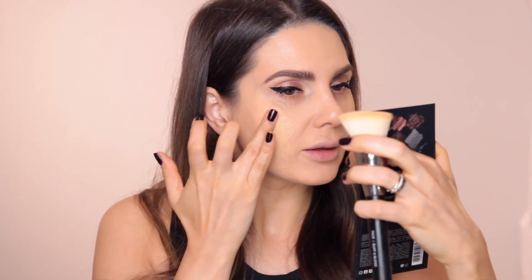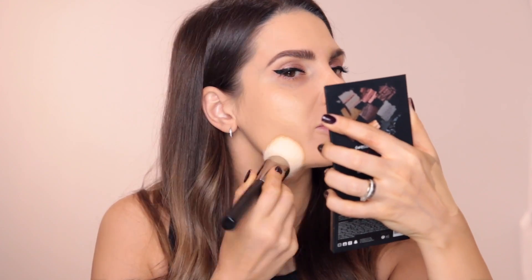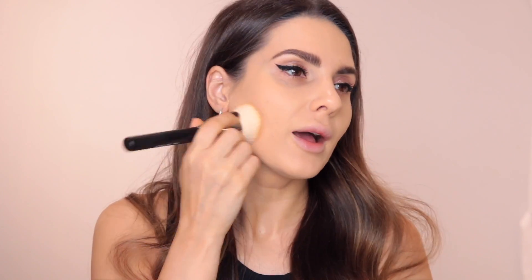There are still some imperfections so I'm going to come in with a second layer. I would say you have to apply it pretty fast, otherwise it's going to dry — but not as quick as, for example, the Revlon ColorStay that dries really fast. Wow, guys, I'm very impressed with the coverage. She says for full coverage you should use the brush, and if you want more of a natural coverage you should go with a damp beauty blender. The skin so far looks very good.